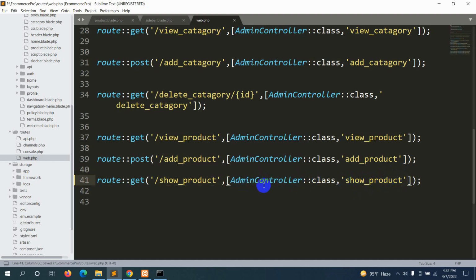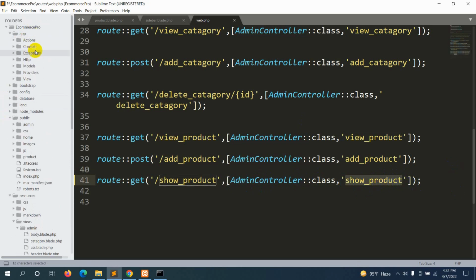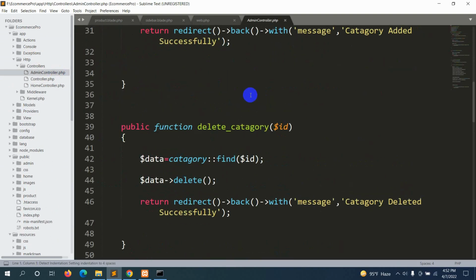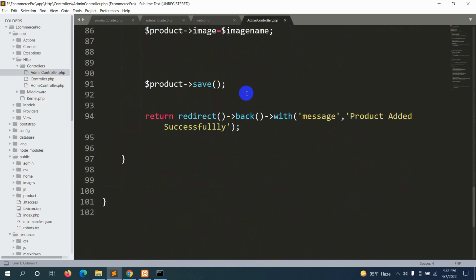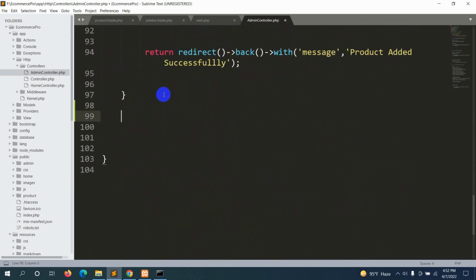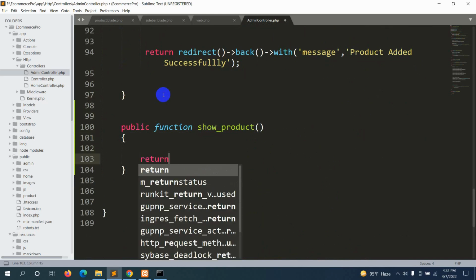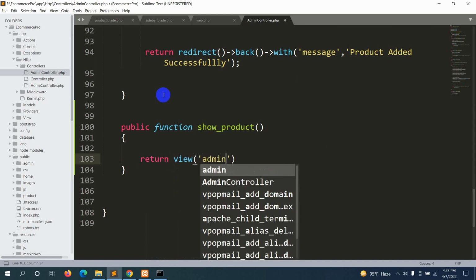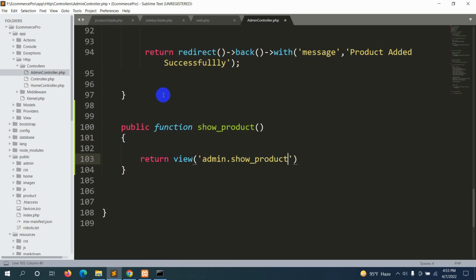Right now we'll go to our admin controller and create this show product function. So let's go to our admin controller, we'll go to app, then http, then controller, and here you can see admin controller. So we'll just directly go down and we'll just simply return a view from here. So we'll say over here public function show underscore product, we'll give 2 first brackets, then we'll give 2 second brackets, and inside it we'll just say over here return view, and we'll give 2 single quotations and say admin dot show underscore product. Our blade name will be show underscore product as well.